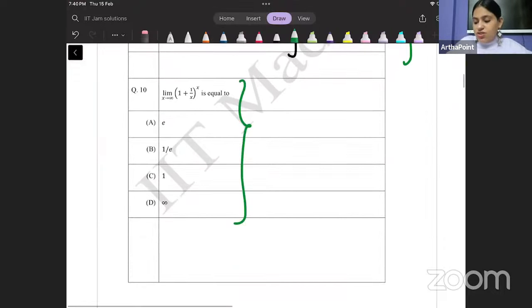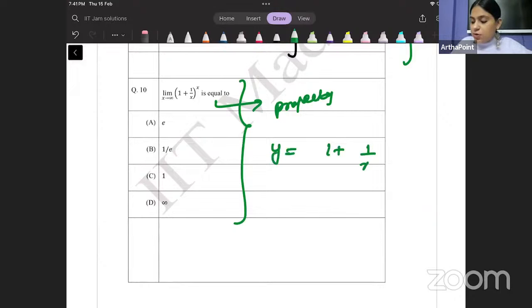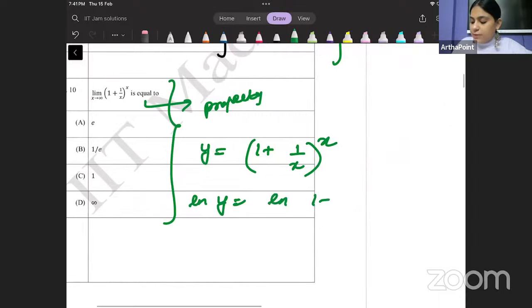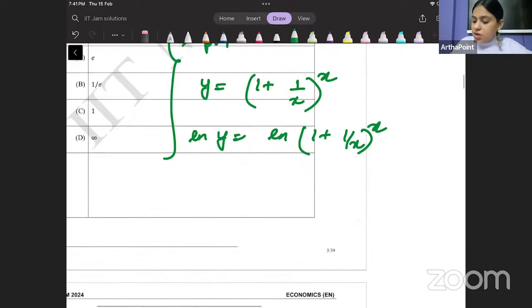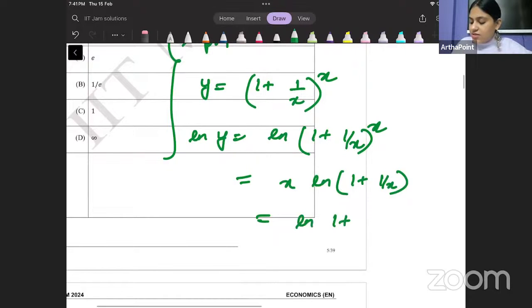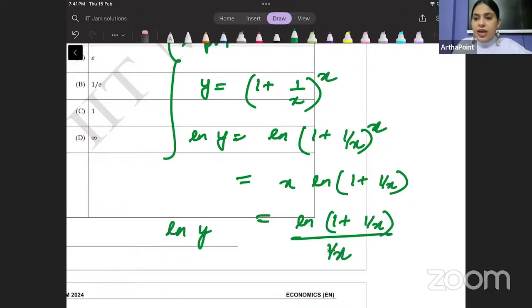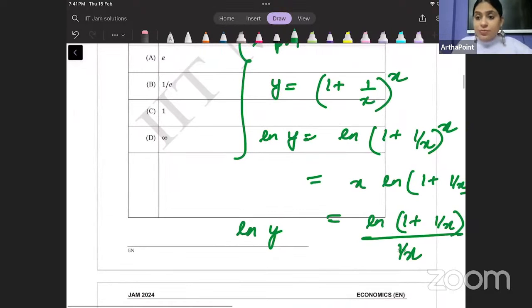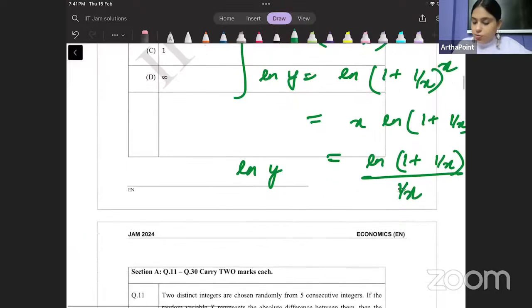Okay, here this is itself a property, but if you did not remember the property, supposedly, then you could have applied L'Hopital also, and the answer would have come from that too. So you could have taken y is equal to (1 plus 1 by x) to the power x. You could have taken ln y is equal to ln of (1 plus 1 by x) to the power x. You could have taken this as x ln(1 plus 1 by x). You could have taken this as ln(1 plus 1 by x) upon 1 by x. This becomes your ln y. And you could have just used L'Hopital and solved. If you don't remember the answer, you could have done it using L'Hopital also. Again, a doable question, beta.